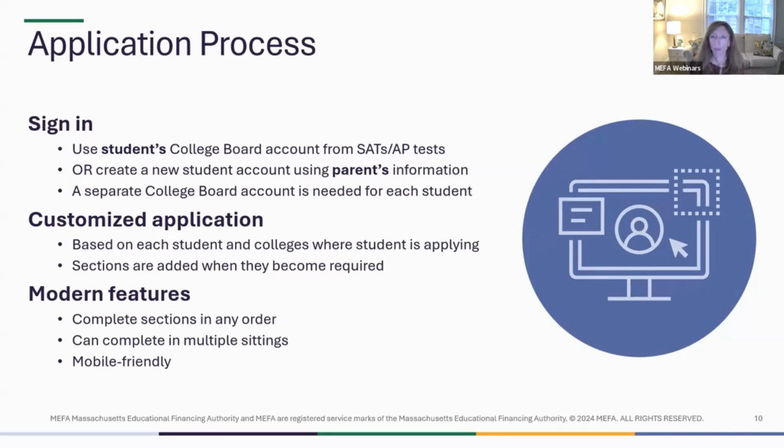profile. If you would rather create your own login as the parent, maybe you don't want the student involved in seeing your finances or really having to log in at all, you can create your own account as the parent. But there's not a parent account option right now. So instead, what you'll do is you'll create a new student account with your name. So my name's Meredith. If I wanted to create my own account for my daughter's profile, I'd create a new student account using my name, even though my daughter's the one going to college.